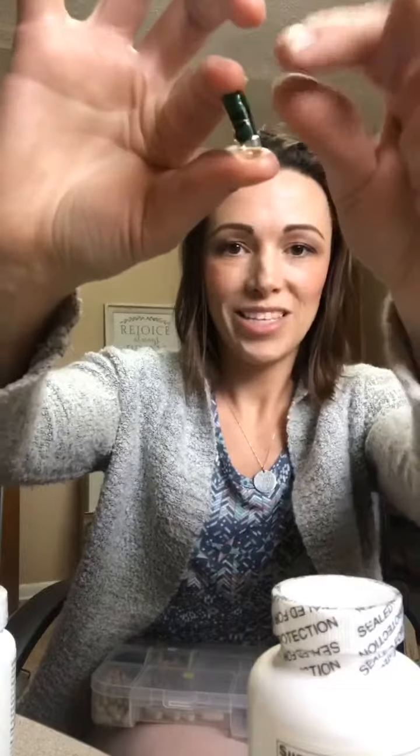I needed PB Assist Plus, which is our probiotic. In my opinion, if you've ever taken an antibiotic of any sort, you're going to want to be on probiotics. Our probiotics are awesome. They double-coat the capsule so it gets to the right spot, because a lot of the time with probiotics, they break down before they get to your gut — and your gut is where you need probiotics to help that lining of your stomach.